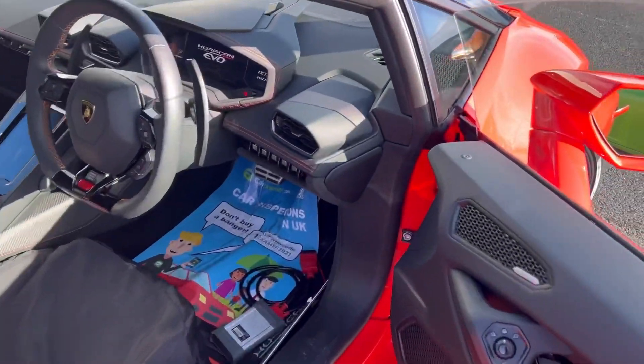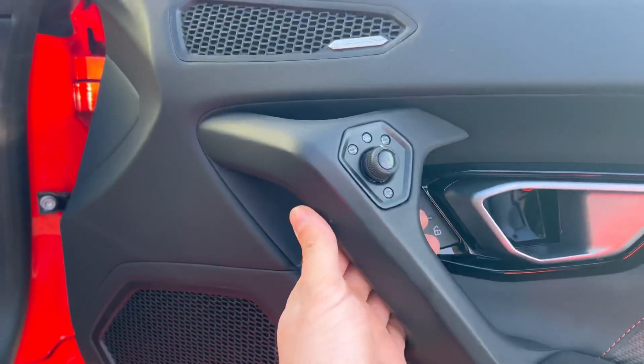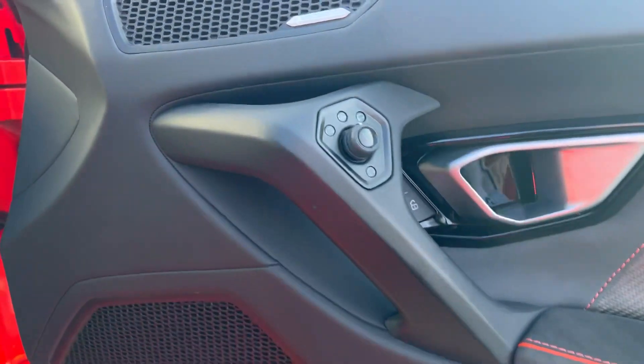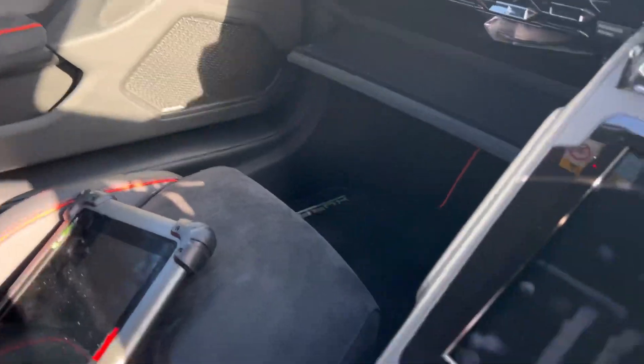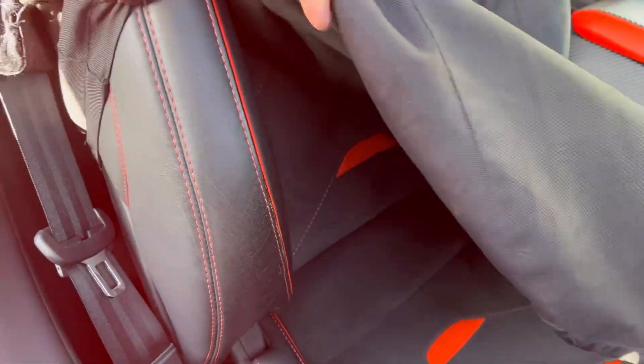The roof is working and it's in good condition. Regarding trims, there's a small rip on the lever on one side and a scratch on the other side. Otherwise the interior is in very good condition. The service has been done as well. There are a few scuff boards which need to be rectified before collection, and there's slight wear on the bolster.